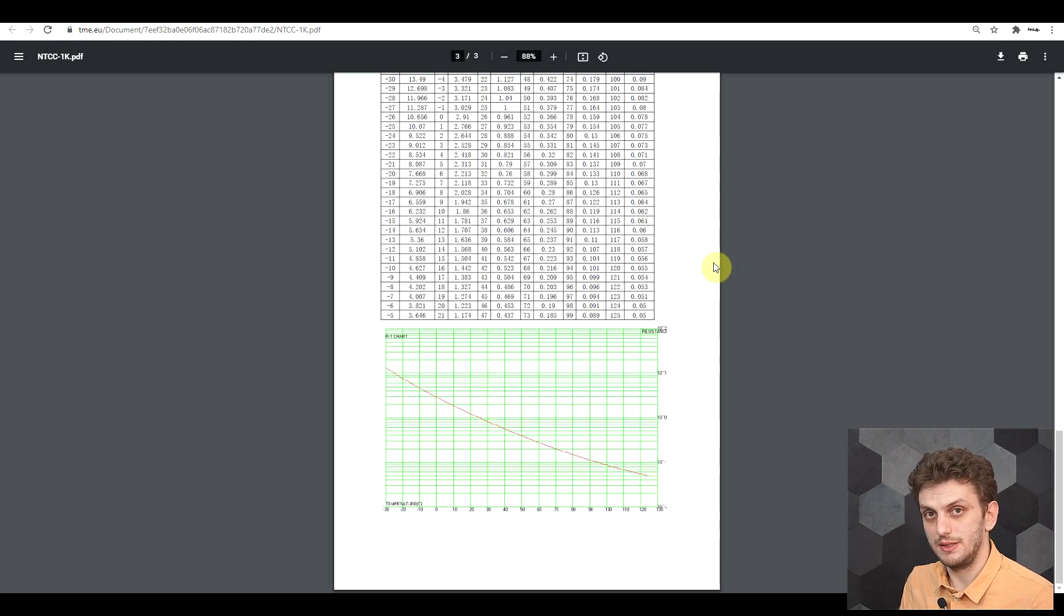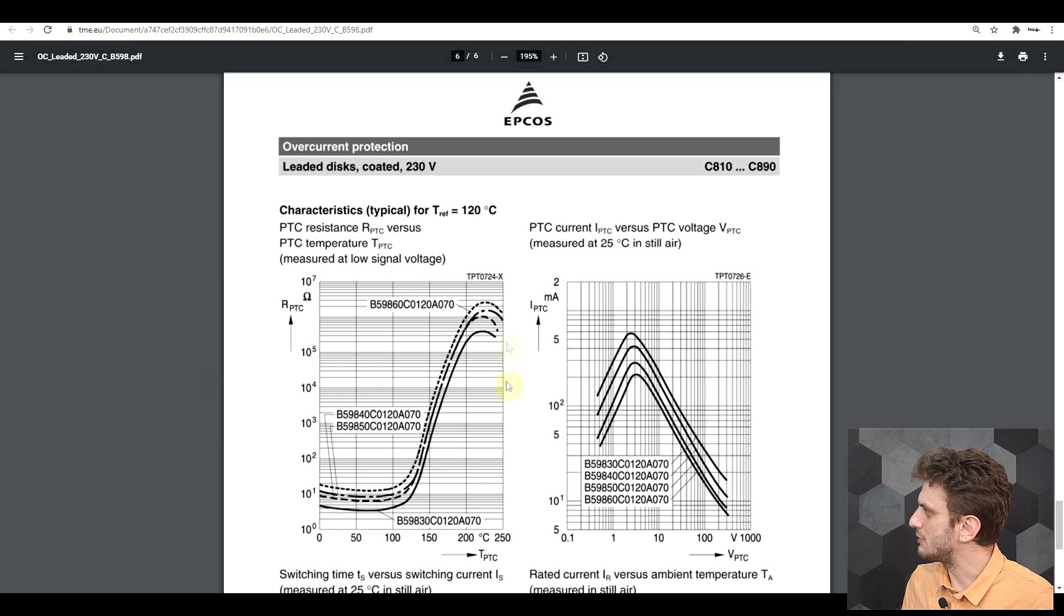Now on the other hand, with a PTC type thermistor, you have a curve that looks something like this. So for quite a wide temperature range, resistance stays fairly constant. So starting usually from negative temperatures up until a certain threshold, the temperature is almost flat. And then when a certain threshold is reached, the resistance just shoots up. So you can see that for more than 100 degrees, the resistance is flat, and then in just a span of 20-30 degrees, the resistance shoots up by a few orders of magnitude. Now the exact temperature at which this sudden variation occurs is different from component to component, you have different variants available.